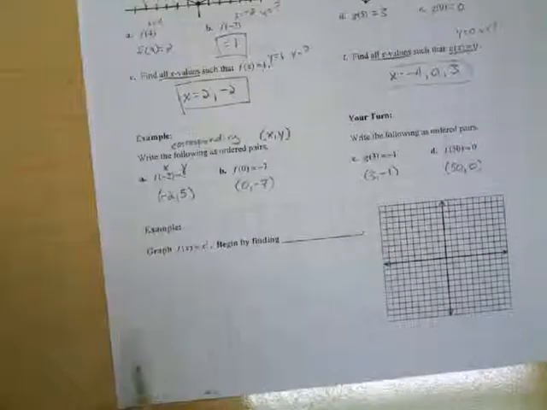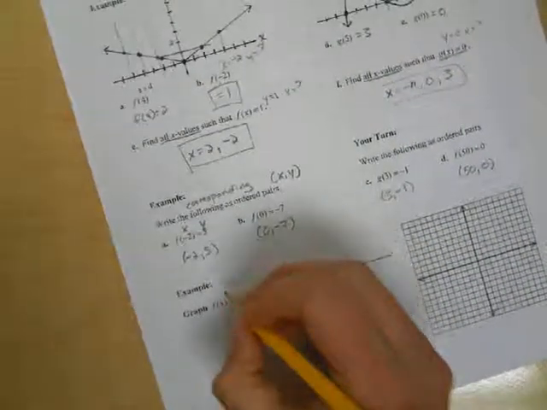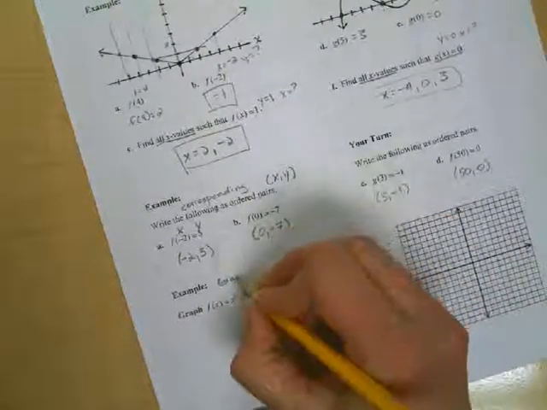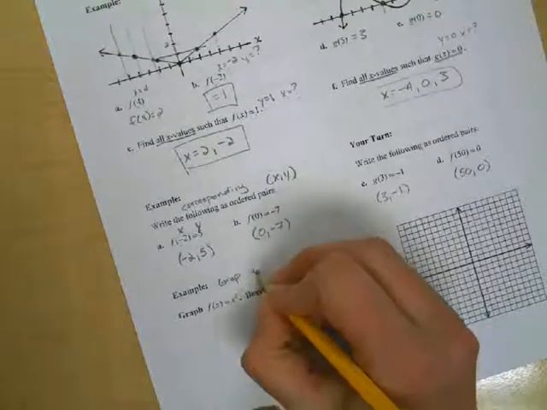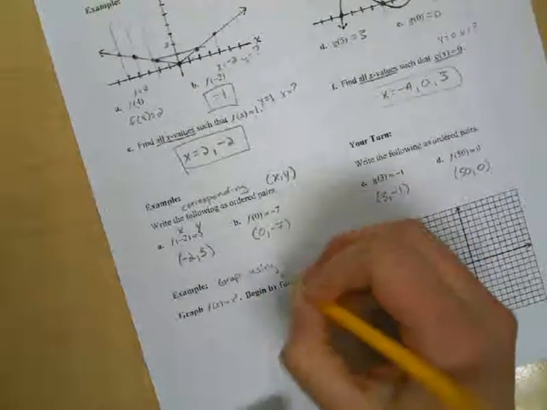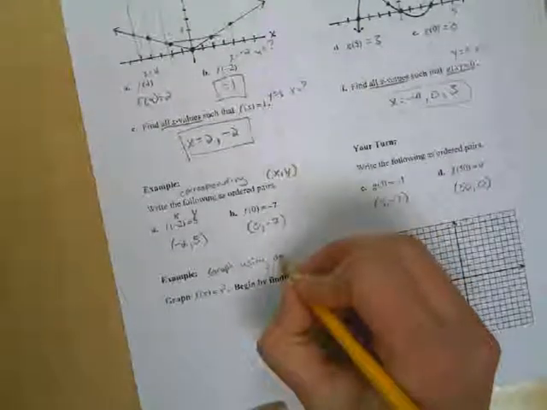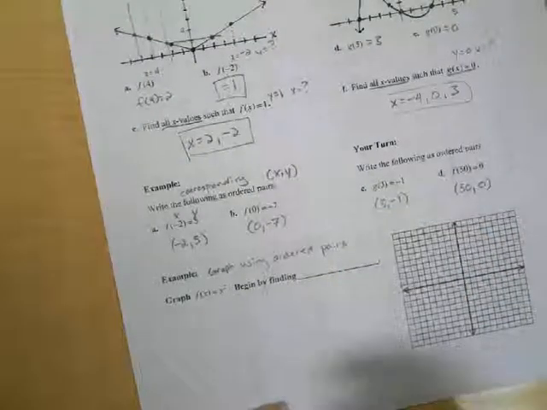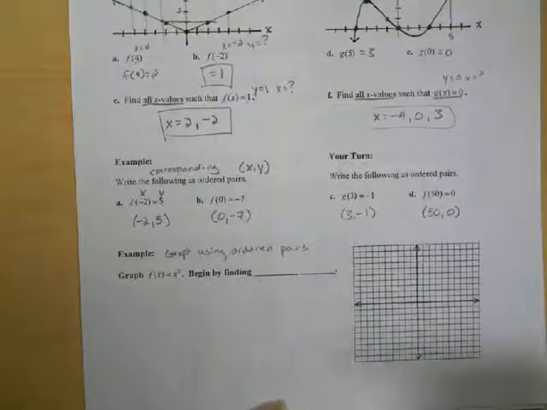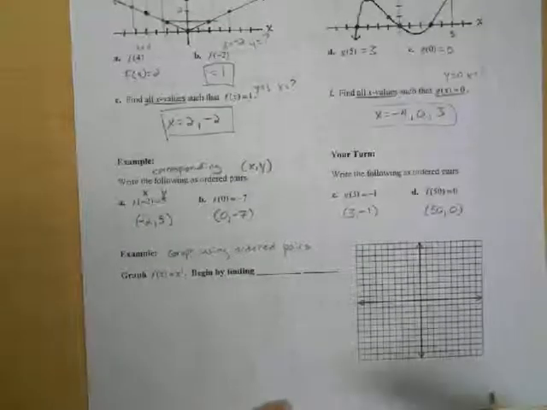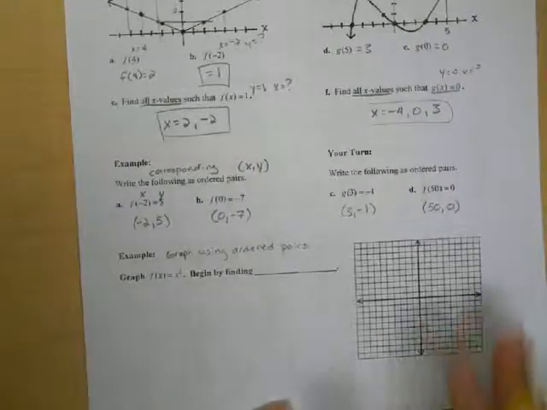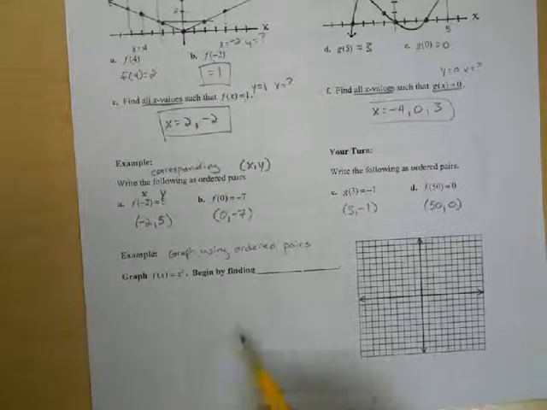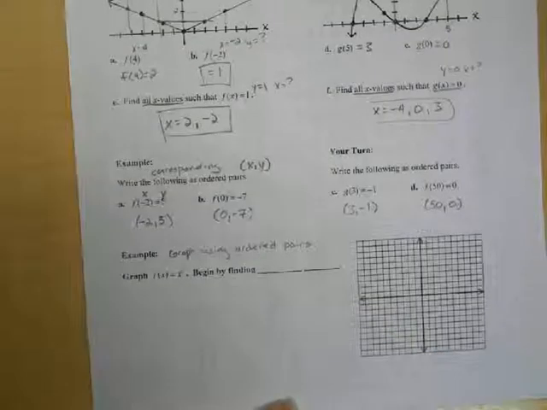Now on this next part, the instructions are going to say something along the lines of graph using ordered pairs. We didn't write this in the actual notes, but this is what this means. Now when you do this, you have to actually create a t-chart, especially when we go to do this on the test. You have to show your work for this, so please keep that in mind. Do not just draw random things, or just draw the shape. You're going to have to actually find all your x, y values, all your ordered pairs, okay?